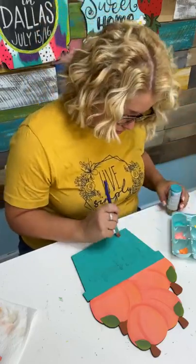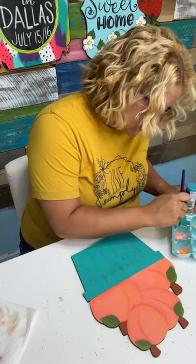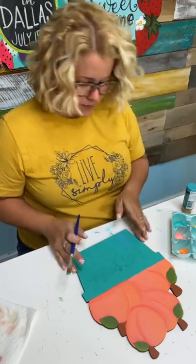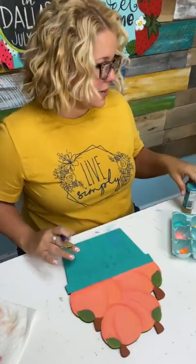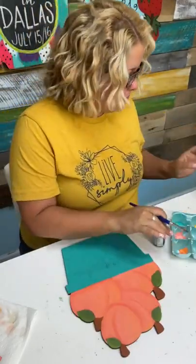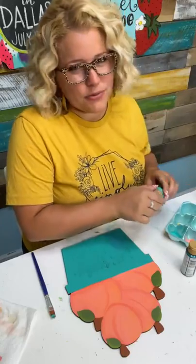Let's try this color. I'm not sure about it yet. It's Laguna, and I'm going to see if it's dark enough to be the inset of this little basket. I kind of feel like it feels wrong. See, it just feels wrong. Sometimes that's what happens if you mix a color with another to make a darker version of that color, and then it's really not.